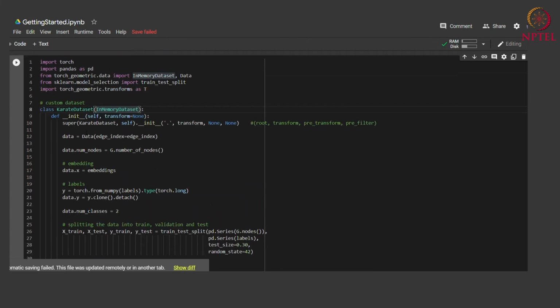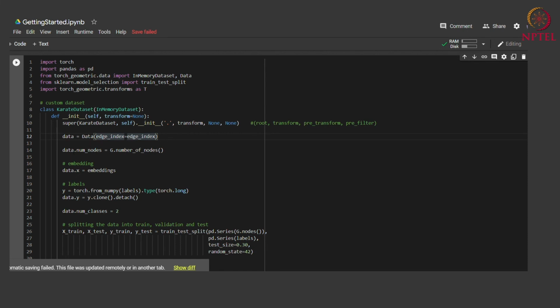Then for our particular KarateDataset class, we initialize the data of it. That data is also initialized using this class called Data that comes from this PyTorch Geometric library, and it takes as input the edge index. We have already created that edge index, so we give that as the input here.